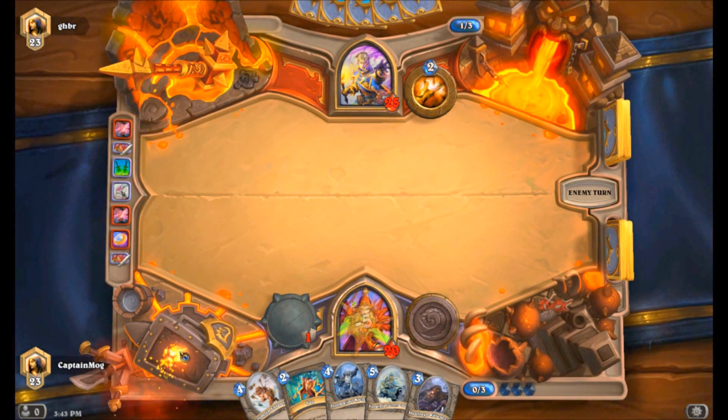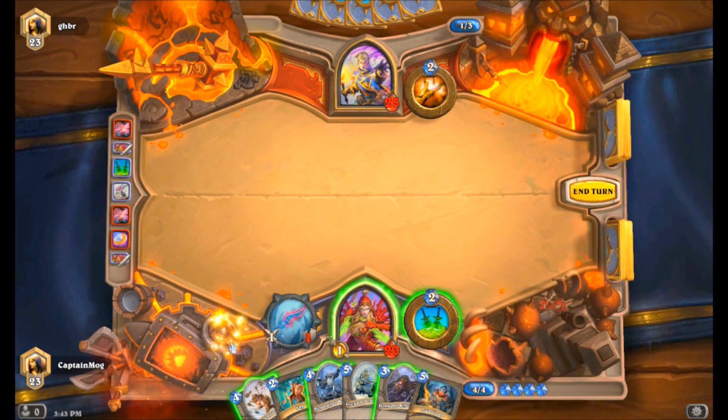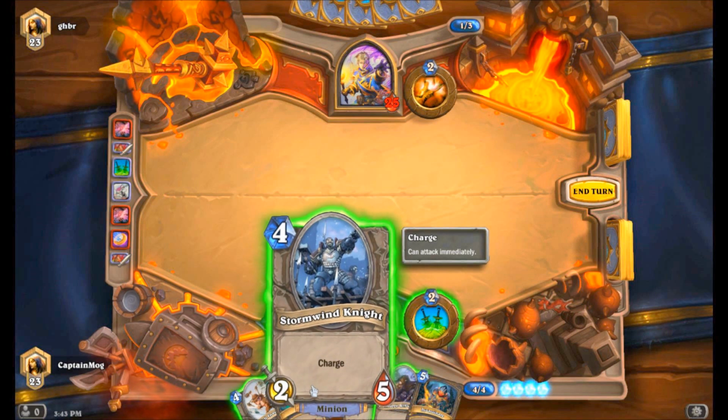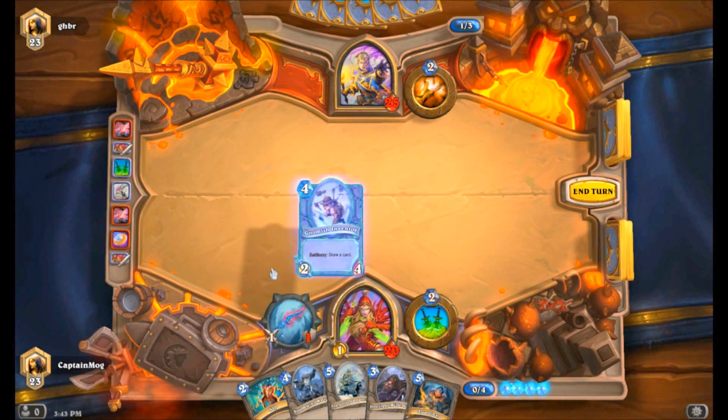What does this do? Ooh, it switches the stuff in the box, like you can change it around just for kind of fun. Anyway, it's our turn again. Let's go ahead and, Stormwind Knight at 2/5 with charge. We've got 4 mana. We can bring out our Gnomish Inventor at least, get a card out of this.